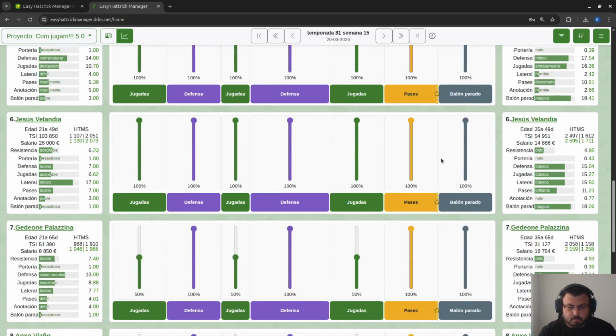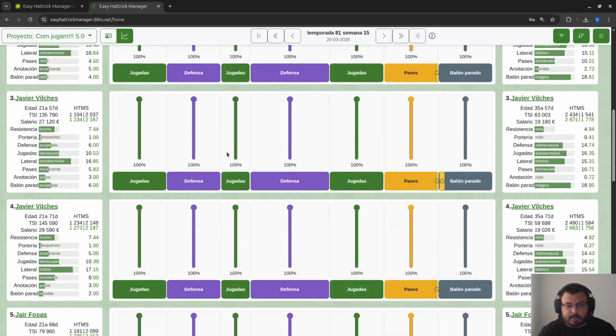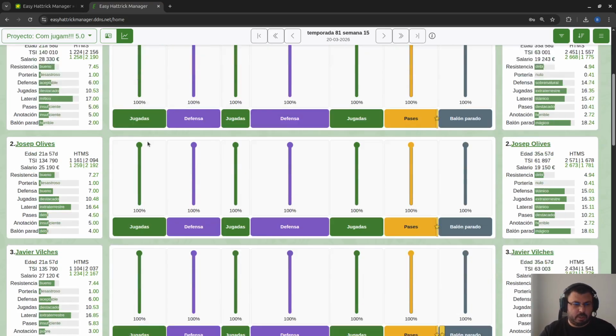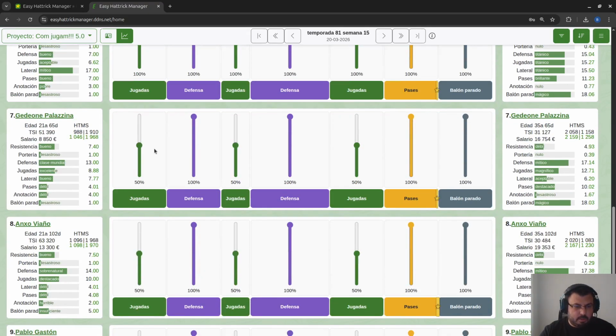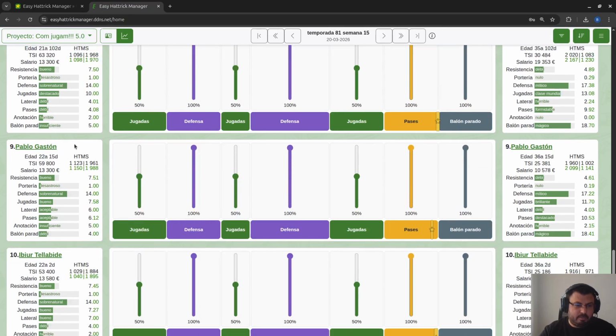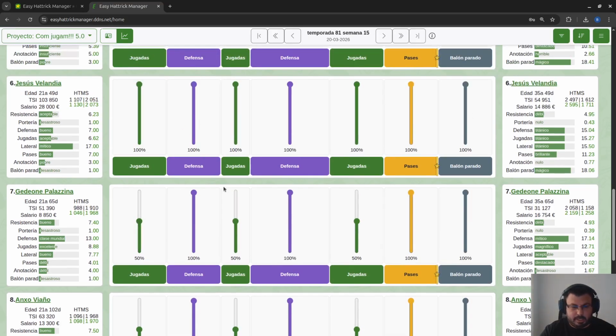Okay, one important detail, when adding stages, the percentage of participation is automatically added in order according to the type of training. For example, in set pieces, we know that in 1 week, 6 players will train at 100%. 1, 2, 3, 4, 5, and 6. And up to 4 more will train at 50%, 1, 2, 3, and 4. Hence the importance of the order when making this plan. If you have the correct order, then only the percentage you want to train will be included. In defense, since 10 players train each week and I have 10 players, they all train at 100%.